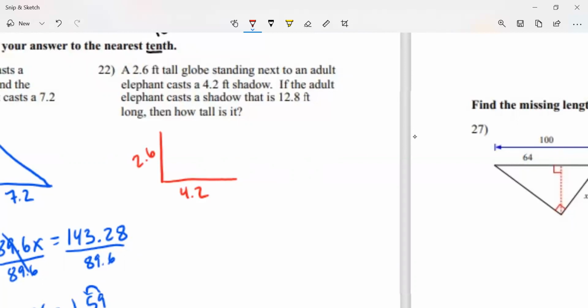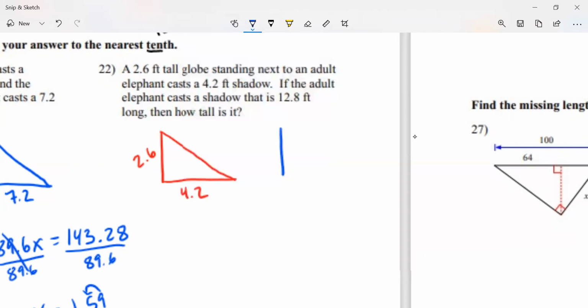Again, I'm ignoring the feet right now, but we know we're doing everything in feet in this case. It might say inches, centimeters, whatever it says, but we know our answer is in relation to feet. Again, I'm just focused on the numbers. I want to make sure you know how to work this. And I'm just going to close this figure so it looks like a triangle because I know how to work with triangles. Then if I read a little bit more, it says, if the adult elephant, let me just represent there's going to be an elephant standing, and I'm pretty sure there's going to be some shadow.